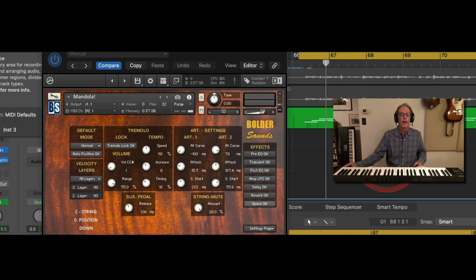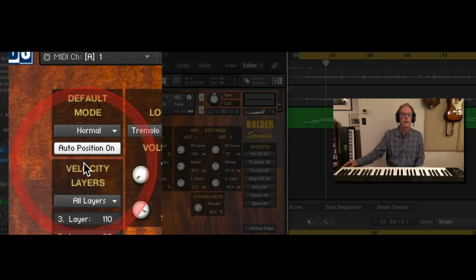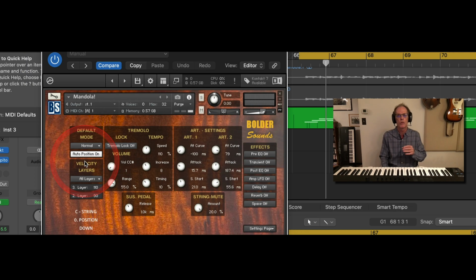So what happens here is, if you're, say, a keyboard player, you don't know anything about stringed instruments, what I would suggest you do here is you turn auto position on. So what that will do, it will intelligently follow your playing, and when you step outside one of those zones, it'll automatically switch to the next zone. So it'll work in a way that a typical string player would think. They play on certain areas, they kind of move down a little bit, they might move up a bit. Those zones will shift intelligently for you.